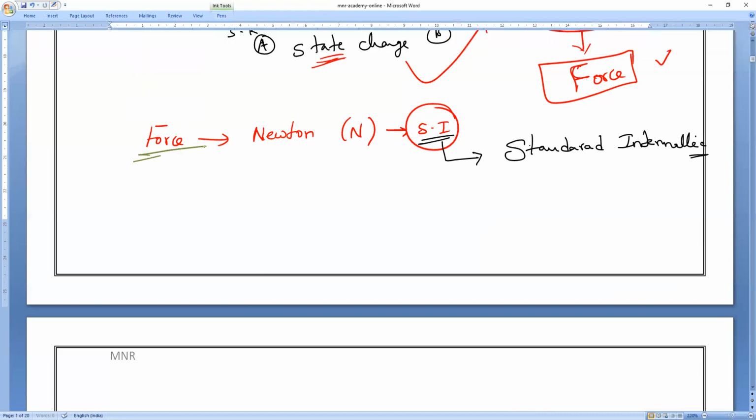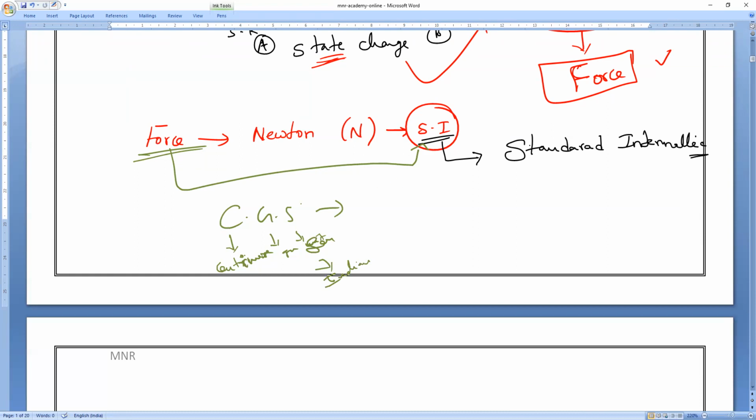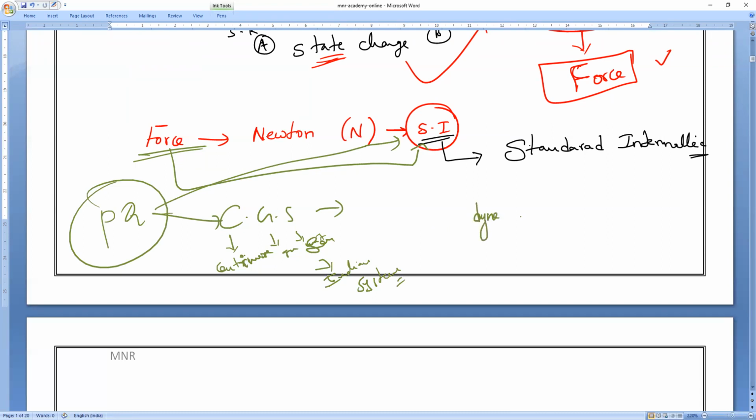So for every physical quantity, you must know the SI unit. And what do you mean by CGS? Anybody? I taught this from 8th class. Centimeter, gram, second units. So this is our Indian system of units. For every physical quantity, you must know the SI unit as well as the CGS unit. It's necessary throughout our education. So the CGS unit of force, can anybody tell?